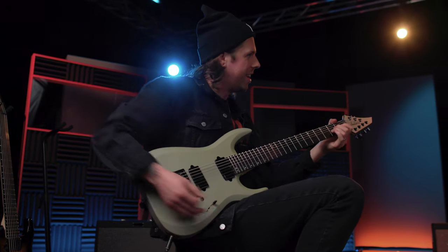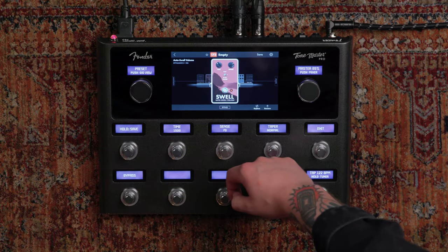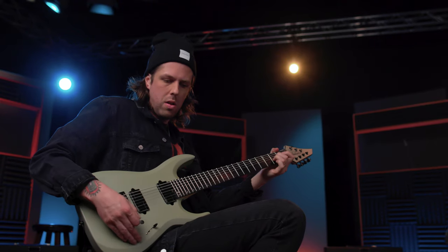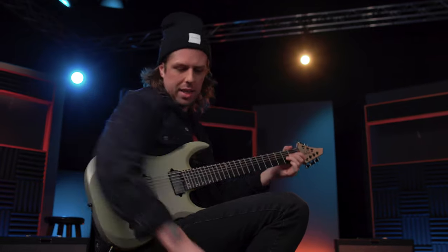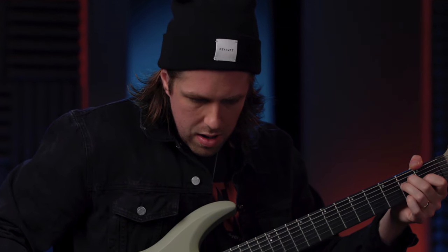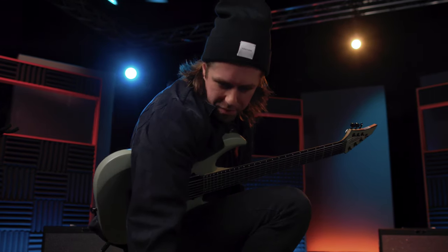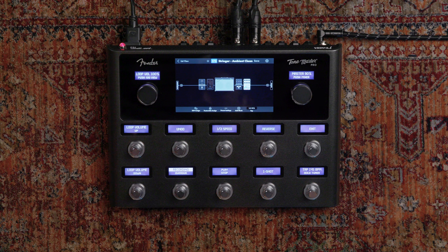I'm so used to being here the whole entire time. And you can control how quickly it swells in too. If you go into the parameters, you can change the time. You can make it nice and slow. That's a long swell time. Right. That is crazy. That's insane. That is so cool. I love that. Makes me have to do a lot less work, which is great. It's gonna do it exactly the same every time. Yeah.